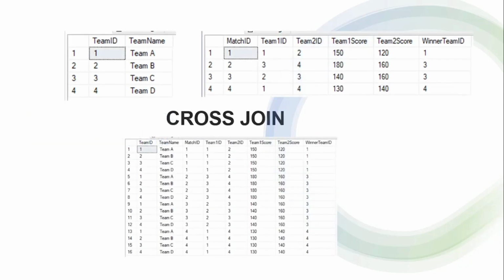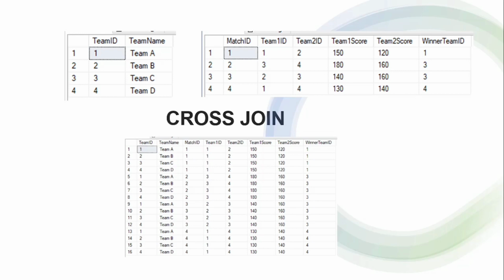You can see in this example I have a team table and a match table. In the team table I have a team ID and team names, and in the match table I have a match ID, team 1, team 2, the team 1 score and team 2 score, and the winner ID.